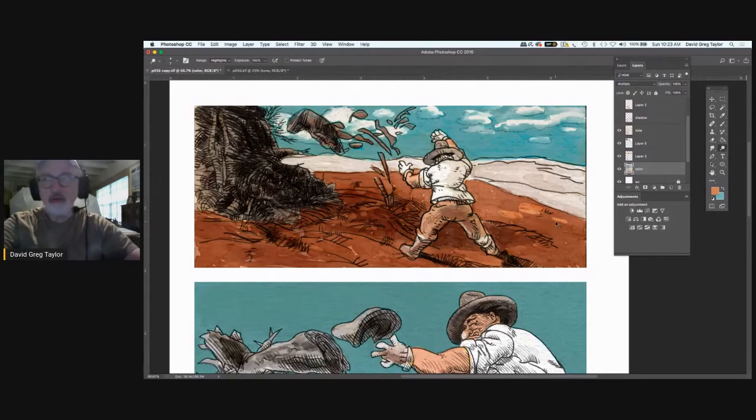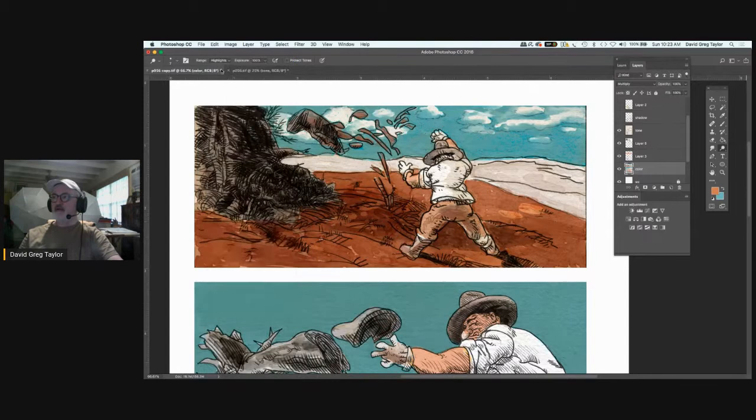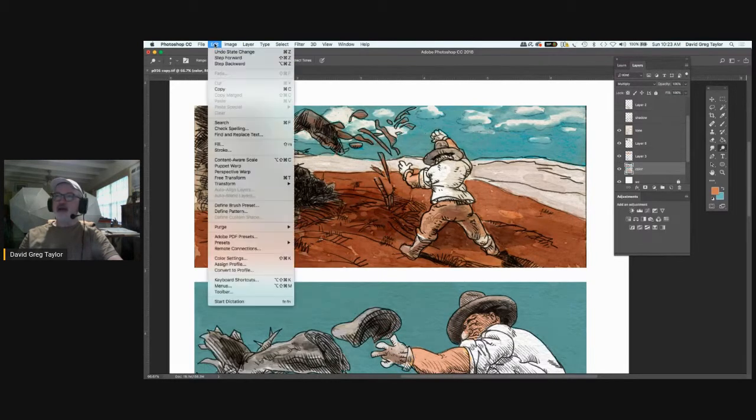Shift Control Z. Come on, Shift Control Z. I mean, Command Z. Oh, maybe I'll just have to go up here. Step backward. Yeah. And what's that shortcut? Step backward?